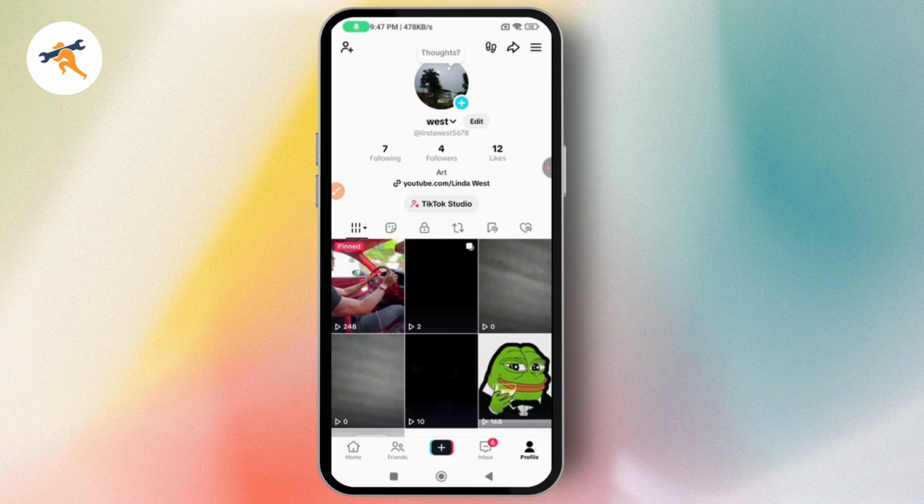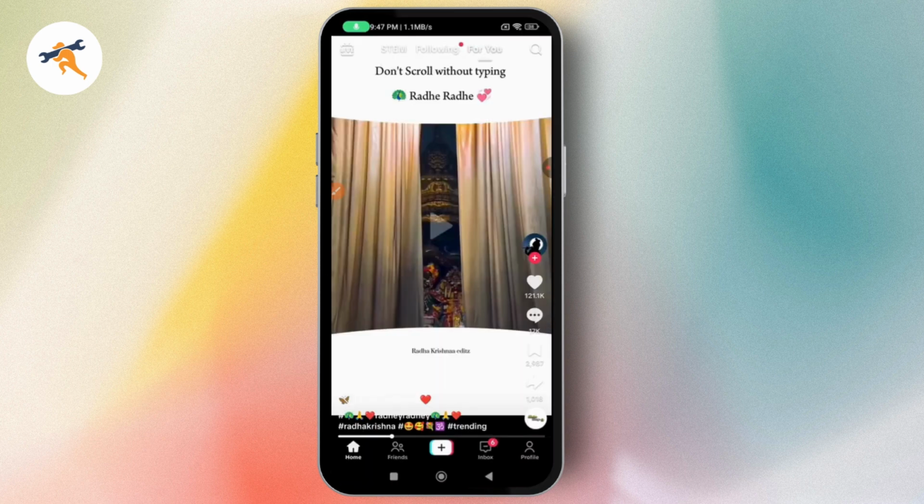Once you're on your TikTok live, on the bottom left you will have a guest icon. So you just need to simply tap on the guest, which will be on the bottom left. Once you tap on the guest, on the top right you will have the settings icon. So you need to go to the settings section, and from the settings you will have your layout, your permission settings. So what you need to do is you just need to simply turn off the fixed layout option.